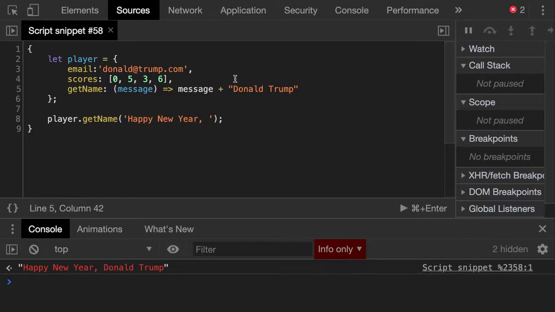I prefer single as well. I think double is okay for whiskey, but not for JavaScript. Even though you can use either, it's not a big deal, but double quotes are a bit more complex. How do you know if it's a double quote or a double single quote? Maybe it's something very personal, but I prefer single quotes.